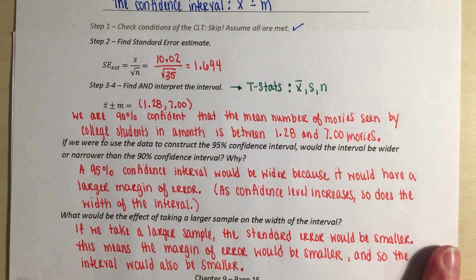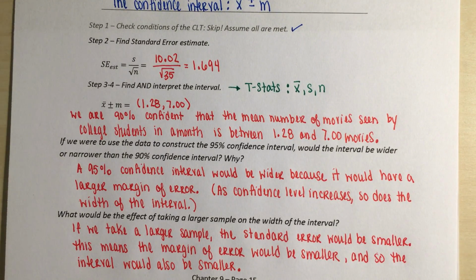So if we summarize what we have down at the bottom, a larger confidence level is going to give us a wider interval. Right? So larger confidence level, wider interval. Larger sample size is going to result in a smaller interval. Larger sample size means smaller standard error, means smaller interval. So as you're working through some of the problems in section 9.3, you might be asked to compare some different things, thinking about what happens to either our level of confidence or the size of our sample.